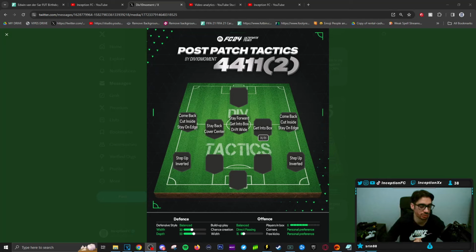So you have your defensive style on balanced, 30 for width, 50 for depth, build up play balanced, direct passing for chance creation, 15 for width, 6 for players in the box, and then for corners and free kicks, I personally put 1 because I hate getting counterattacked, right?